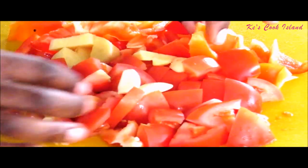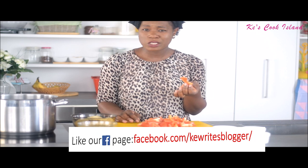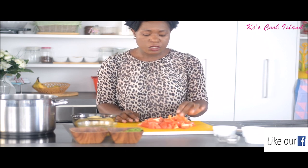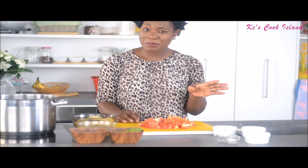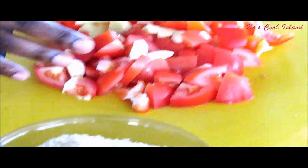Normally, traditionally, we don't add the bell peppers when blending it, but I noticed that when I do that, it gives the very nice sweetness that I love in my jollof rice. So if you don't want that, just keep it away, okay? So I'm just going to blend this together. Meanwhile, I'll start heating up my oil while I blend this.